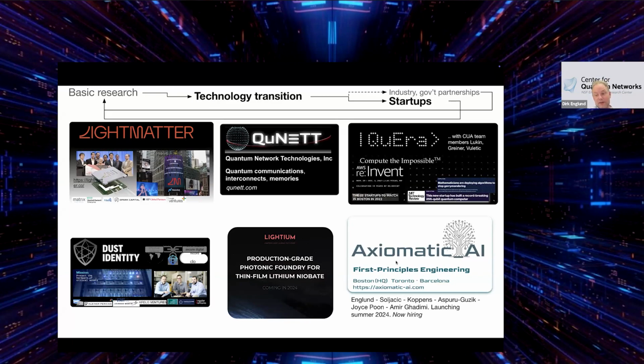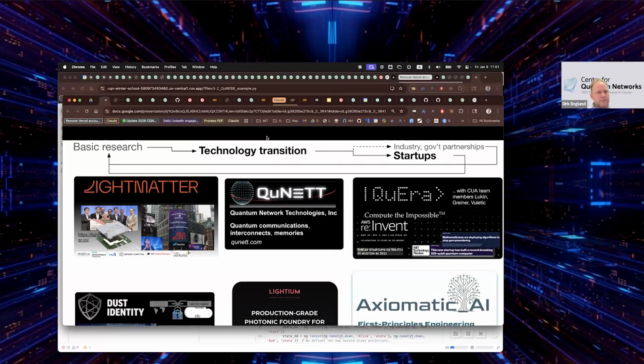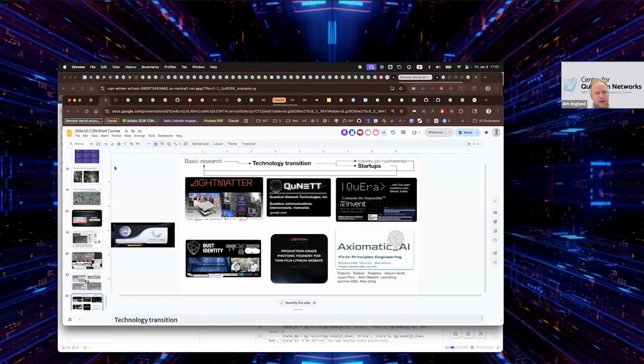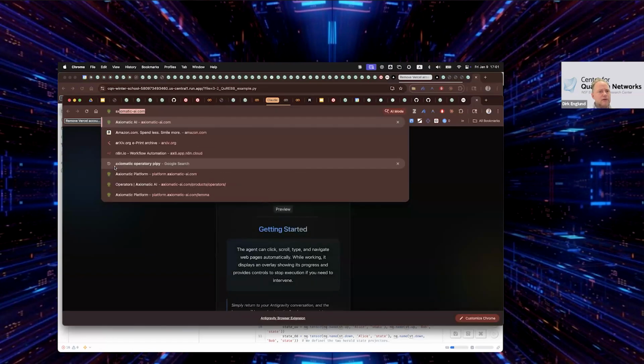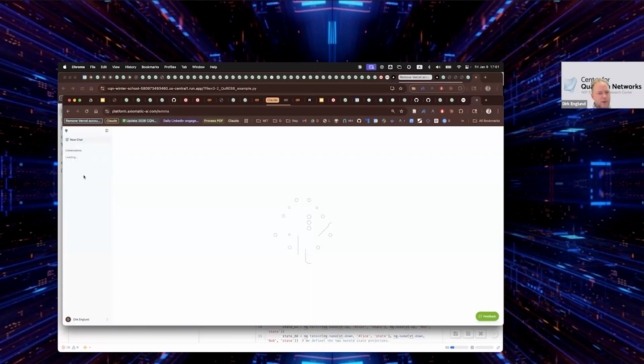You can take a look, Axiomatic AI, and it actually gives you access to some of these kinds of models and the ability to extract models from research papers. And much of the material I showed you here was actually extracted from papers by AI with verification. So using mathematics-based reasoning to check if AI is doing the right thing, using a tool here. I guess I could bring it up at the very end here. So this thing, if you want to play around, allows you to build these kinds of models.